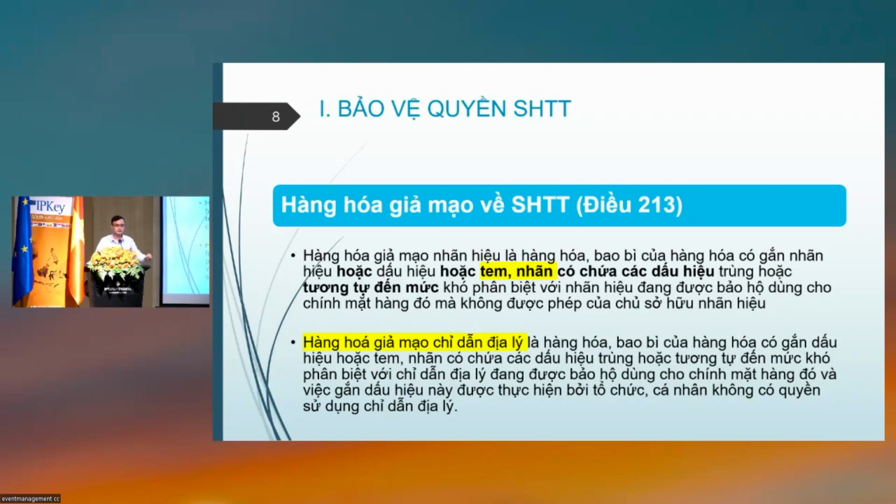And also related to the criminal prosecution, we know that there is the concept of counterfeit goods. So there is a revision in Article 213. First, to separate the two types of things, label and trademarks with signs of overlapping or similar. And also, the article number 213 defined the commodities of the fake, of the counterfeit GIs.